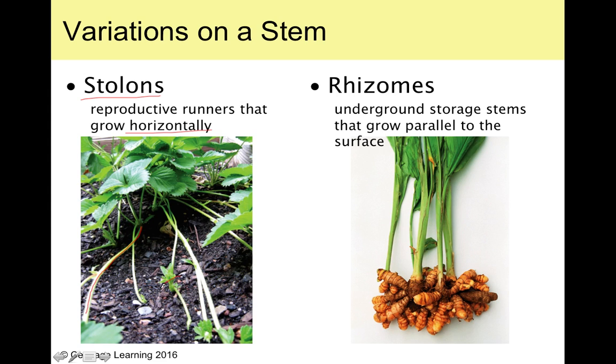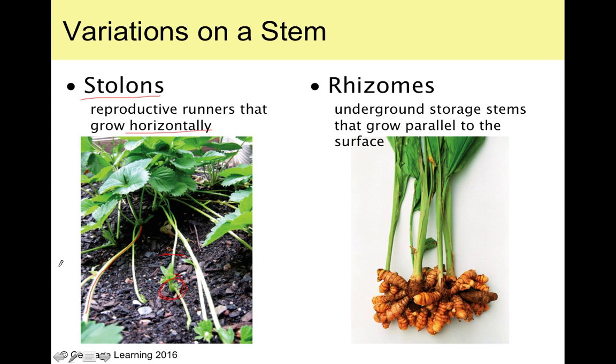And when those touch the ground, they can grow their own roots. And if this breaks off, that's no big deal. It becomes a brand new strawberry plant and is independent of the plant it came from. Some bad things about it, it's asexual reproduction, so there's no genetic variety in this. It's just really expanding one plant into several plants, or one plant over a larger area.